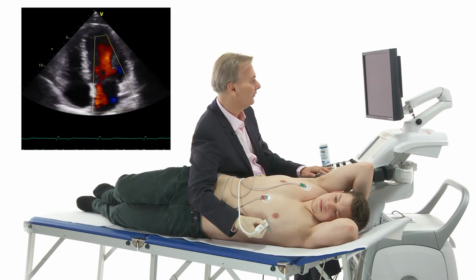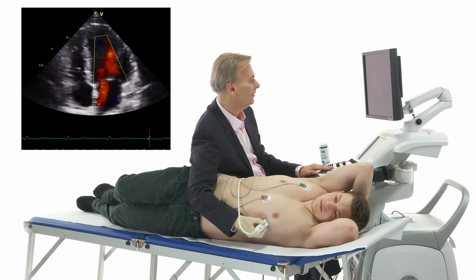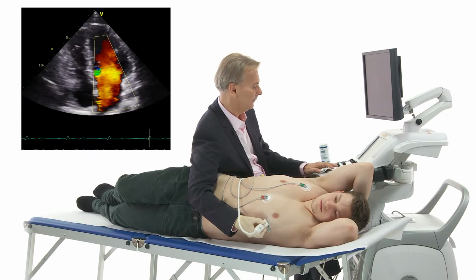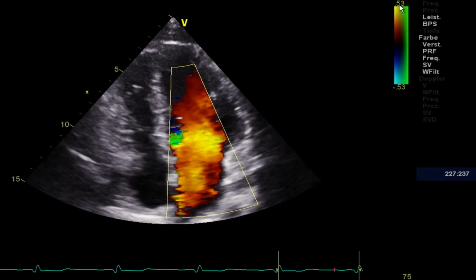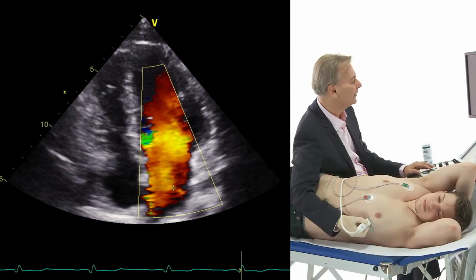How do we interpret the different colors we have? Well, let's freeze the image. And let's look at the bar here on the right upper hand, where you see how the color is actually displayed. Red would mean flow towards the transducer, and blue away from the transducer. The lighter the colors, the higher the velocity. And if the velocity exceeds a certain limit, then we get a mosaic or a mixture of different colors. In this map, you will also see green if you have a high variability of flow within a certain region. Now, how do we interpret this?